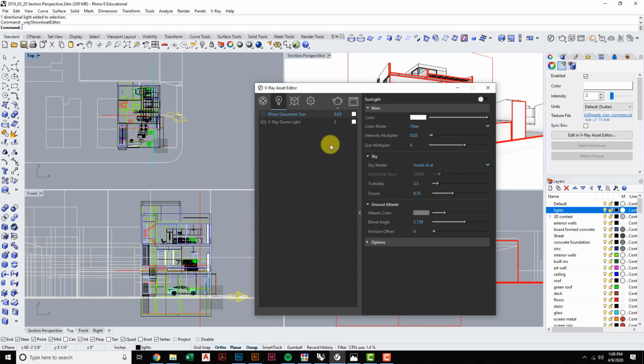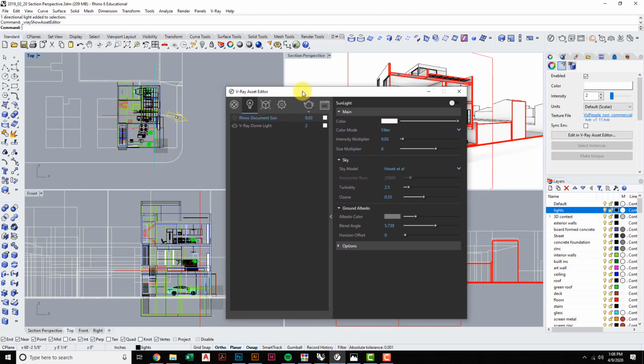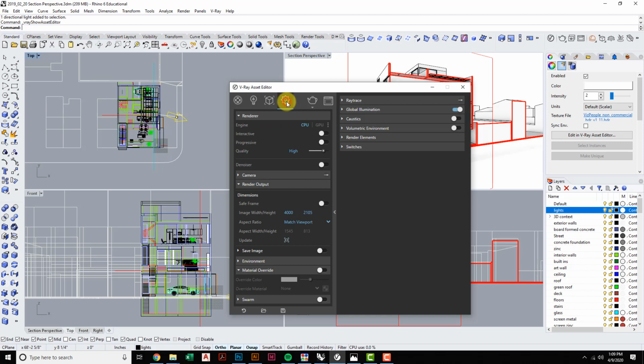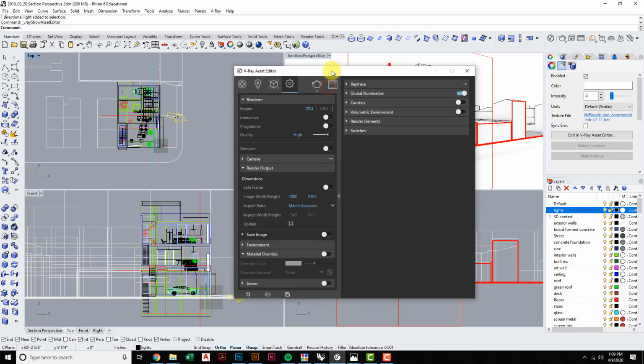But from the point of the section perspective, really the line work is going to do a lot of the work here, and the rendering is going to serve as just an underlay. So I don't need to get too carried away with trying to get the sun calibrated just right. I'm mostly just focused on my HDRI, which I'm using through the V-Ray dome. As far as my typical settings, nothing fancy here. I'm going to put this on low just for the sake of time.